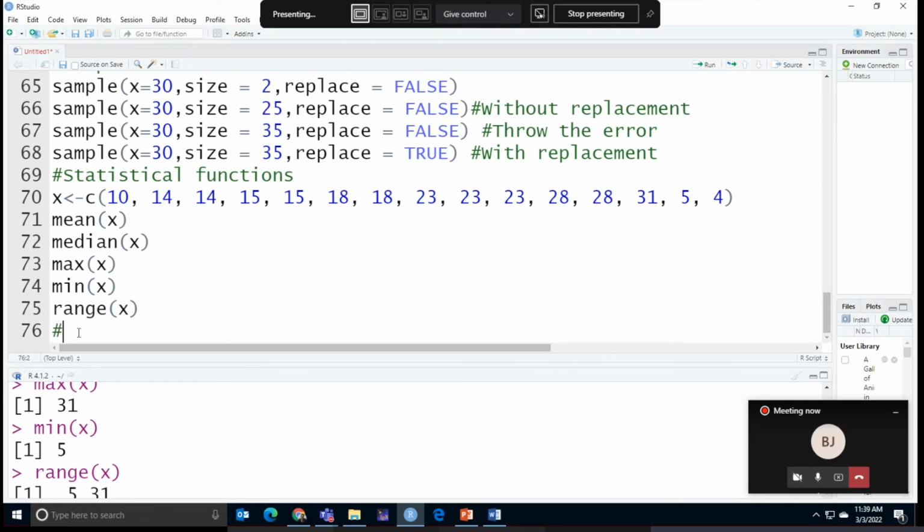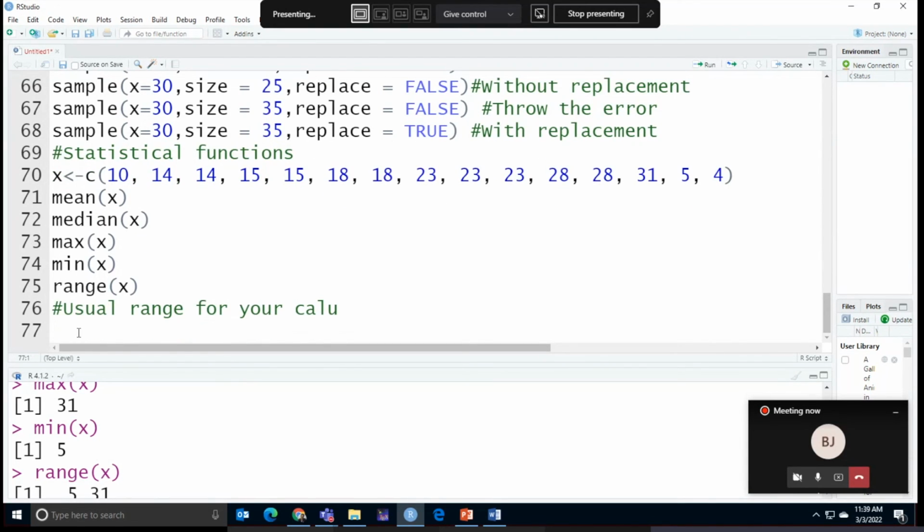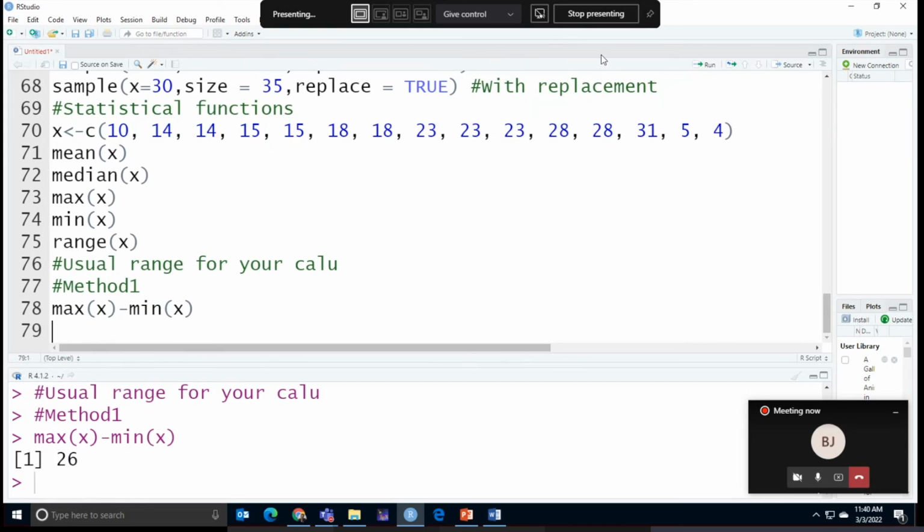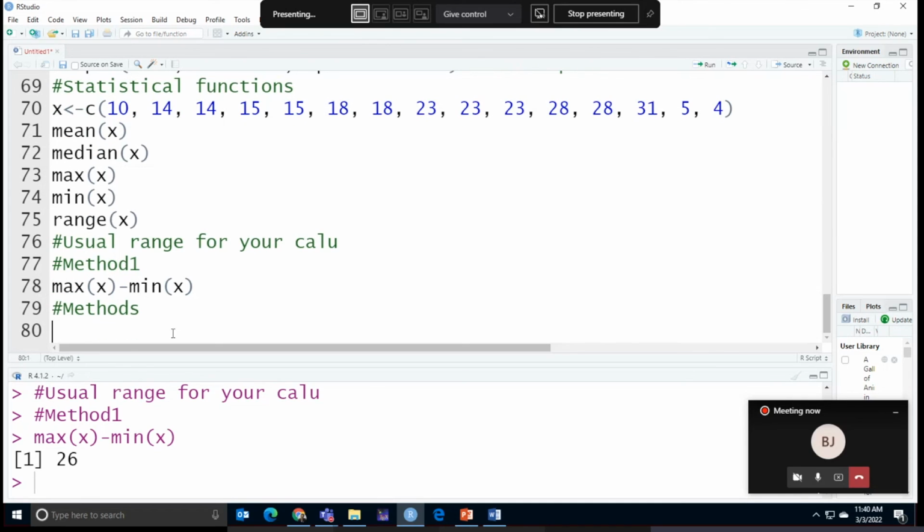Now you want to find the usual range for your calculation, what I mean is maximum minus minimum. Method one is the maximum of x minus the minimum of x. Method 2 uses the range command, range of x. In the range of x, there are 2 elements.